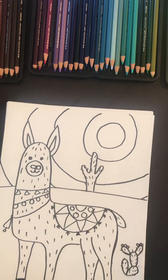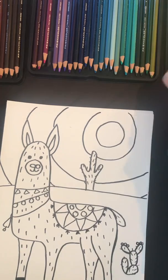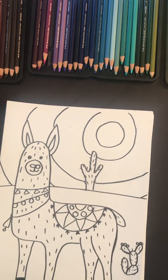Now I'm going to color, and when I do this, I'm going to put it in fast forward mode. You can watch, you can color. When you color stuff, guys, I really recommend you color everything you want to be colored, including the background. If you fill your whole page, it really makes your picture look a lot more finished, and it really makes it look great. However, if you don't want to do that, that's okay too. Just do your best. I'm going to go ahead and do some coloring now. So when I do this, I'm going to put it in fast forward.